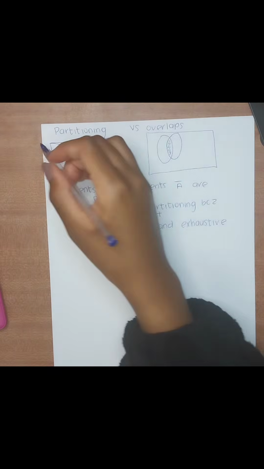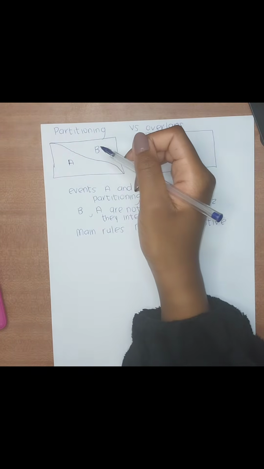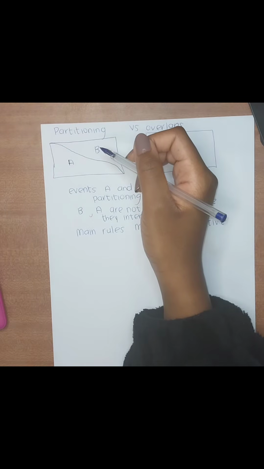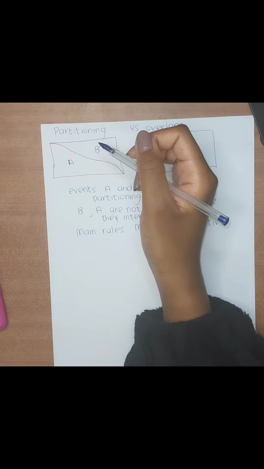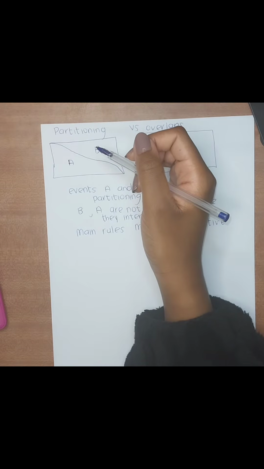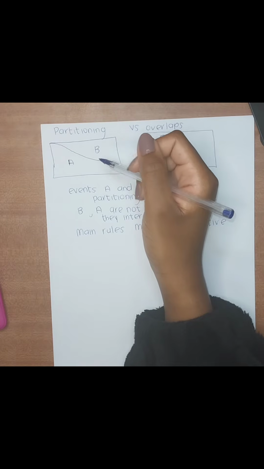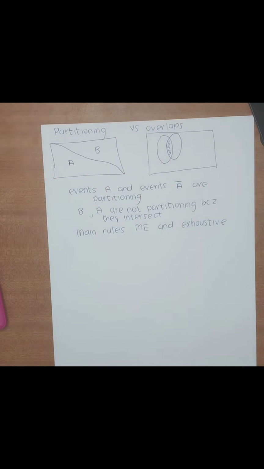Here's the intersection. Partitioning, event A and B are sharing the sample space, and they are exhausting the sample space. They are taking up the full one, right? When we're looking at probability, remember I'm emphasizing this, the probability of the sample space is 1, right? So they are exhaustive. To be exhaustive means you are filling up the full sample space.